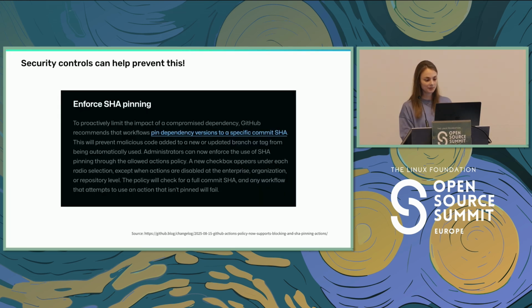We'll talk about a number of ways to prevent attacks like these, but I did want to quickly highlight that GitHub has actually recently added a feature to pin dependencies in GitHub Actions to a specific commit, rather than using a mutable tag. So this is really cool. It would definitely be a vital tool for preventing this type of attack, and it should probably be required by default in your projects.